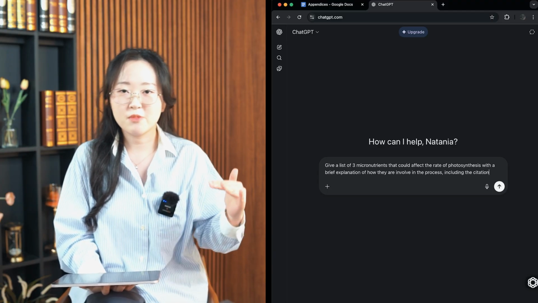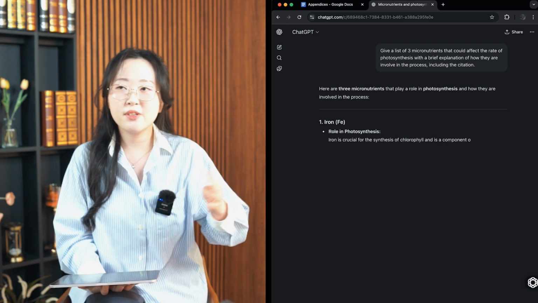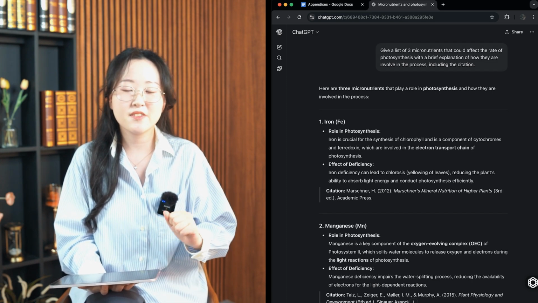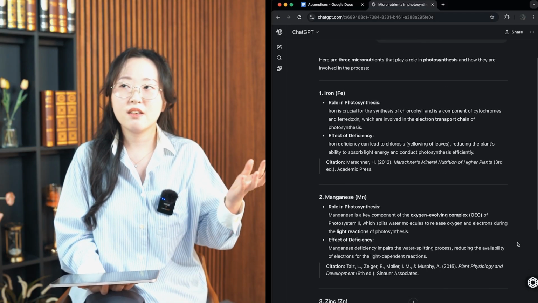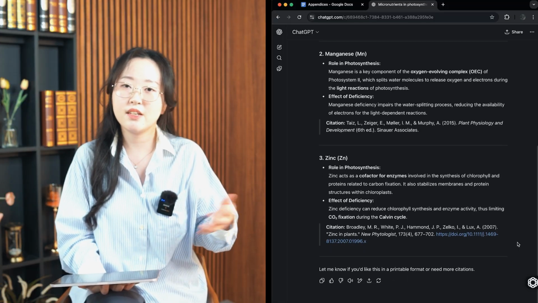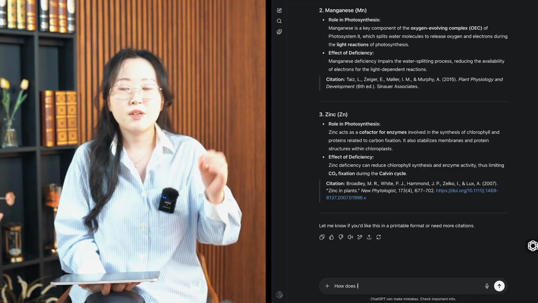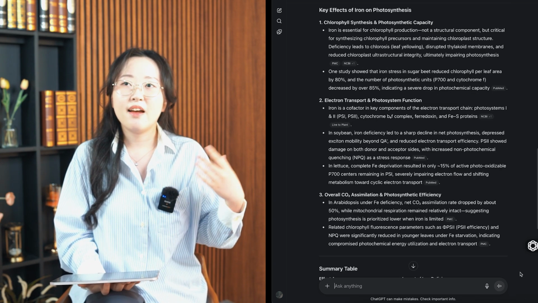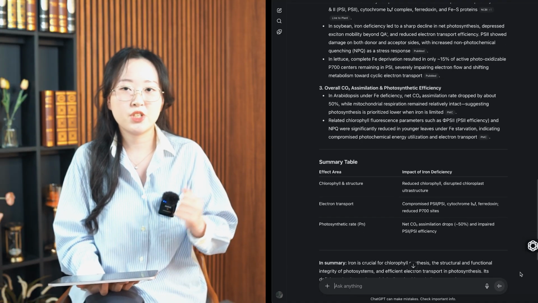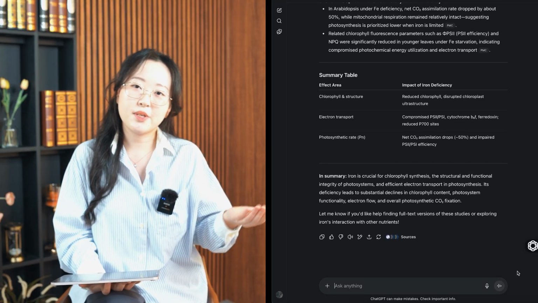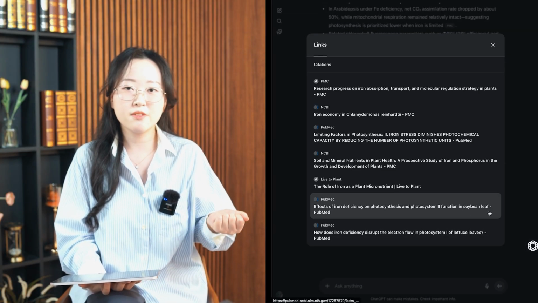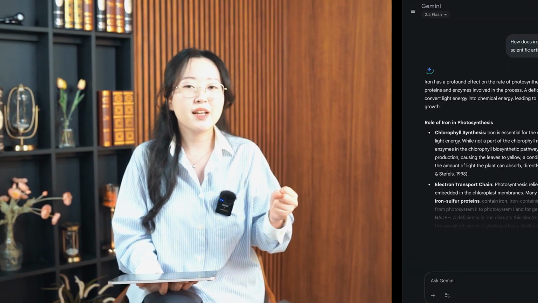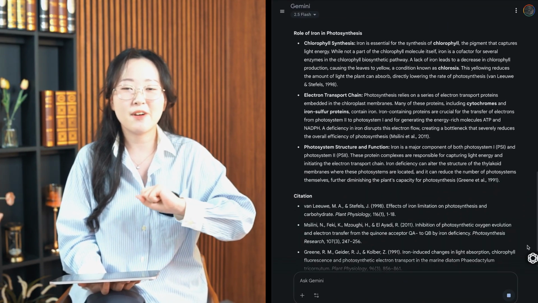Then ChatGPT will give me a response with lists of minerals, say iron, magnesium, calcium. Let's say I get 5 or 6 different lists. I would briefly read the individual paragraphs and see the general summary of how those minerals are important in plant physiology and photosynthesis, and say that iron looks promising. Then I would ask follow-up questions such as how does iron affect photosynthesis, and include the primary sources. I might say give me 3 specific scientific articles, and if I want more recent studies, then I might even specify between which years. Then after ChatGPT gives me the response, I would go visit the primary articles and read those. In addition to ChatGPT, usually Gemini might do a better job in giving primary sources, so maybe for that follow-up question, use Gemini.